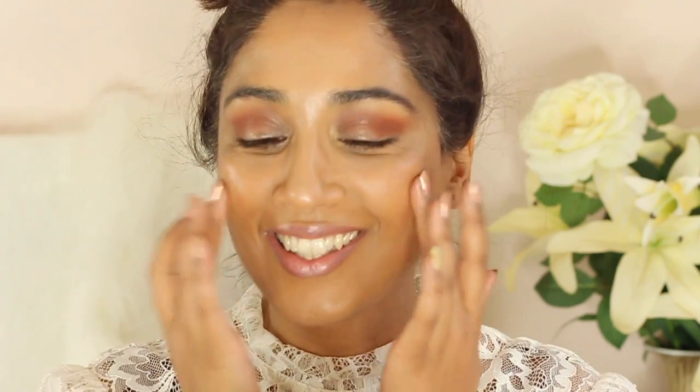And you can see immediately that's added just the right amount of bronzing colour without making me look like I've fake tanned or anything, which I don't do. It's all about layering up and adding just the right textures onto the skin so you don't look like you're wearing loads and loads of makeup. It still looks like your skin, and it still looks like your skin is radiant and glowy, but just better.